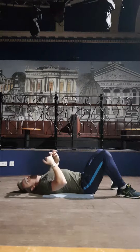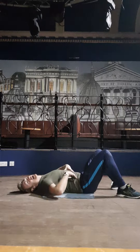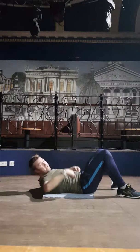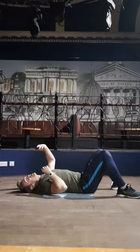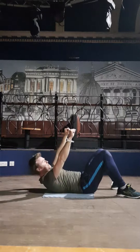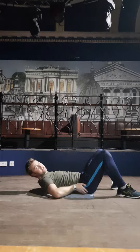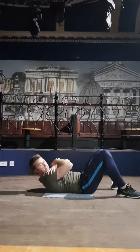The next thing we've been asking for the deadbugs is to make sure you press your lower back down into the floor to engage the abs. We've been saying that reaching up will help push the lower back down, but the next stage is to make sure you do that without the assistance of that, which means you need to get more in touch with what's going on with your pelvis — to the point where you control the pelvis without having to worry about what's going on up here.